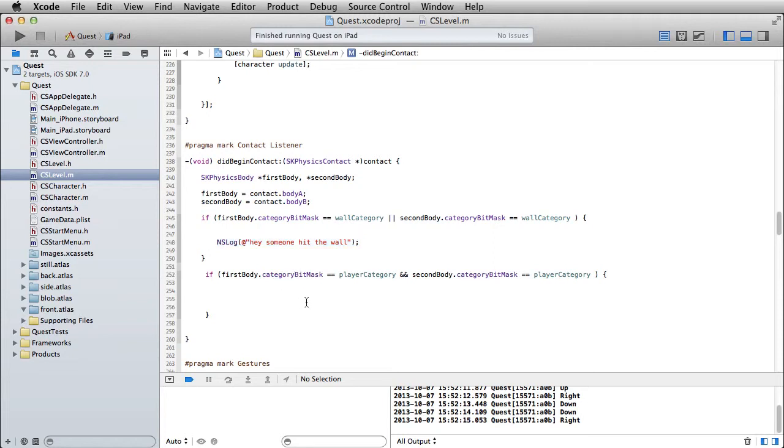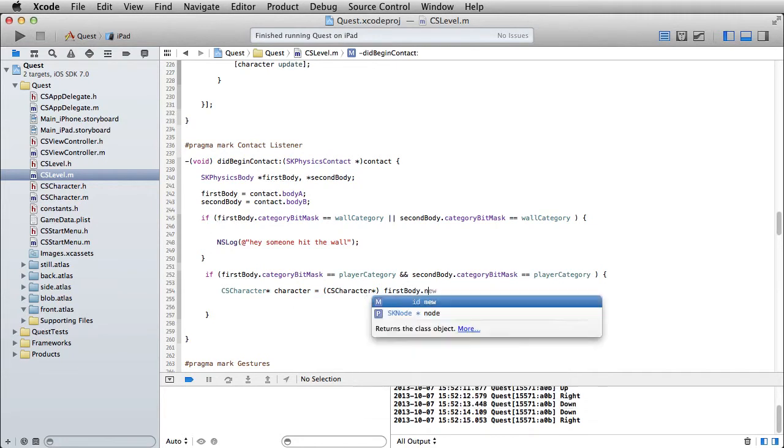That means two characters bumped into each other, so what we can do is then cast them. So I'll say CSCharacter character equals CSCharacter, that'll be first body dot node.